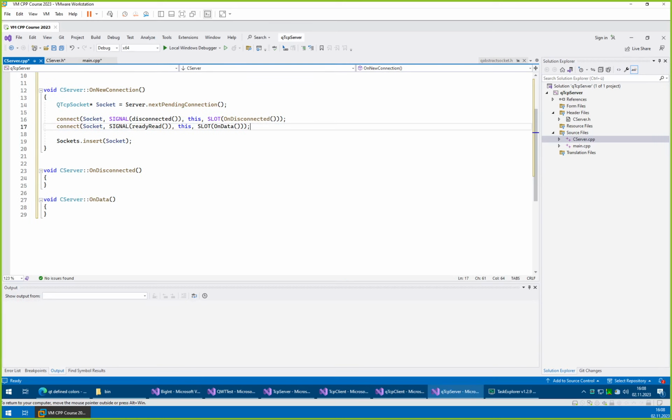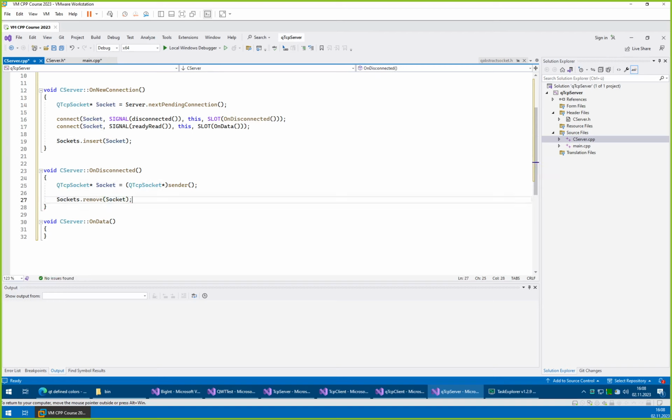Okay. So if the socket gets disconnected, we need to know which one it was. And luckily Qt offers us here a function called sender, which returns to us the pointer to the object which was the sender for this particular event. So if we have multiple sockets connected to the same slot on the same object, we can still tell them apart by looking up which object was the sender. In this case, we don't need to do much except to remove it from our socket set.